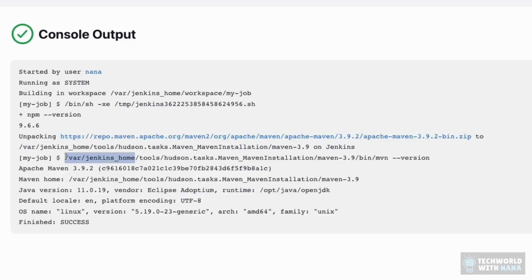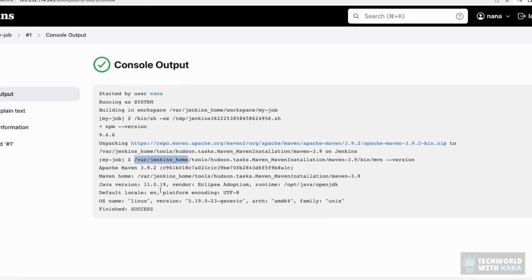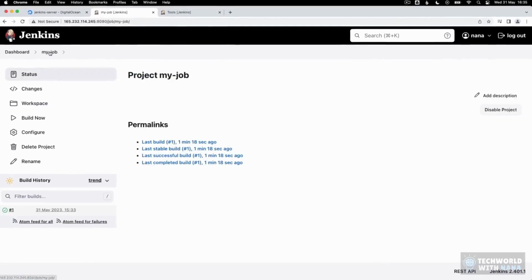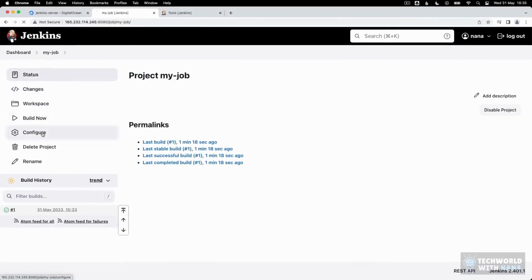So all the plugins, all the tools that we actually install through the UI in Jenkins end up in that folder as part of the Jenkins configuration. So the command gets executed from there. The npm, however, we installed in the whole container, so it is available as a command throughout Jenkins without using a plugin. Now, there are two things that I want to mention related to these build tools. First, let's go back to configure.